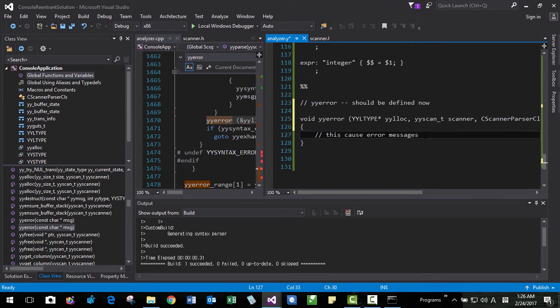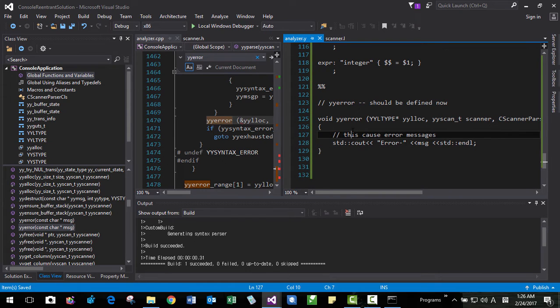Then we can put the error message code here, std cout, message, std, and then we can do this. We can fix it. Okay, save it. About the details, it is listed in the Bison Flex manual.